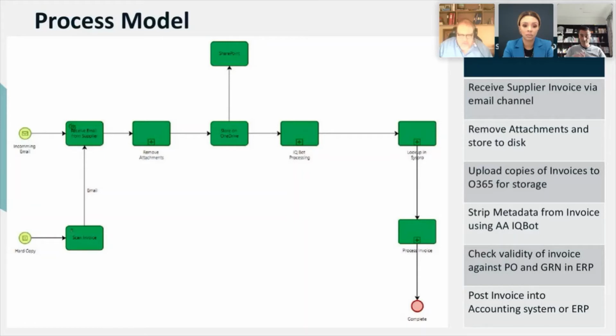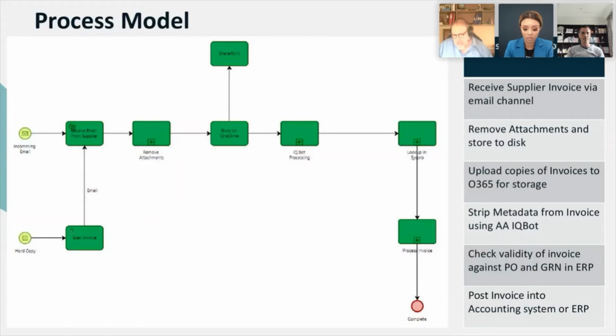So the Iqbot would effectively process the invoices and get data out for us that we can then post into our accounting system. In this particular case, because it was a manufacturing client, they use an ERP system called Cispo, which is quite prevalent within South Africa for a lot of manufacturing clients. But this could have been any system. It doesn't really matter. It could have been Sage, ACPAC Sage, or you could have had SAP in here. It's just an accounting system.